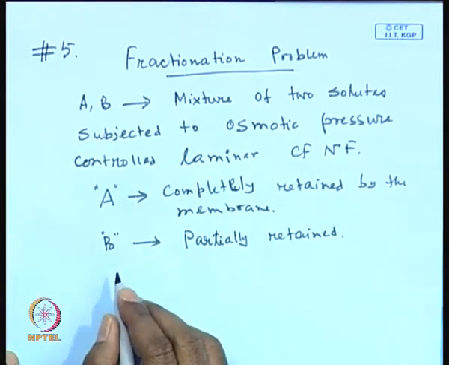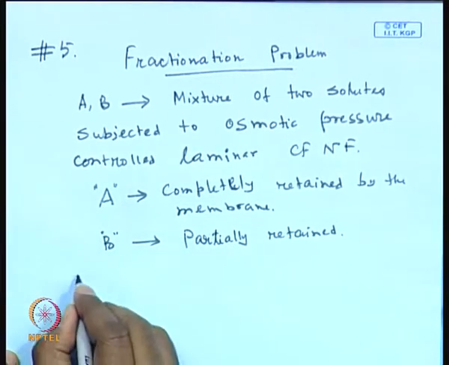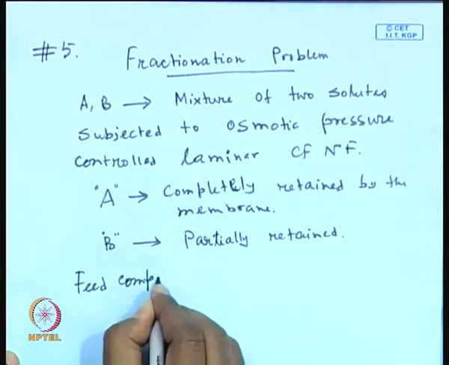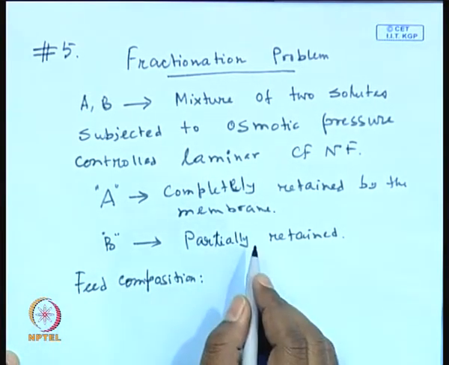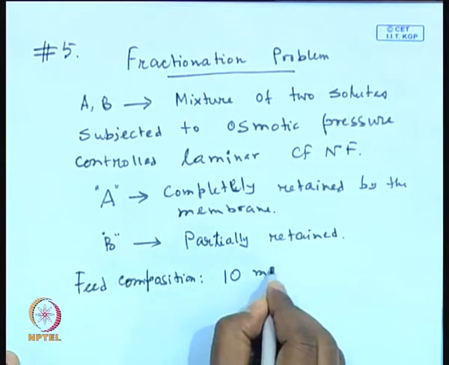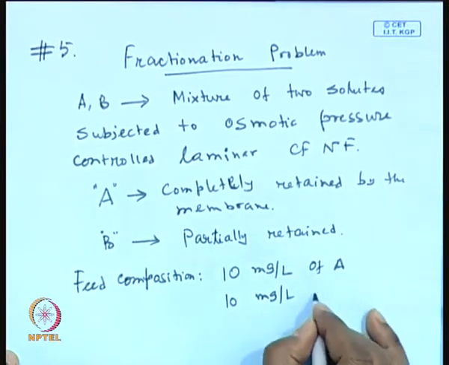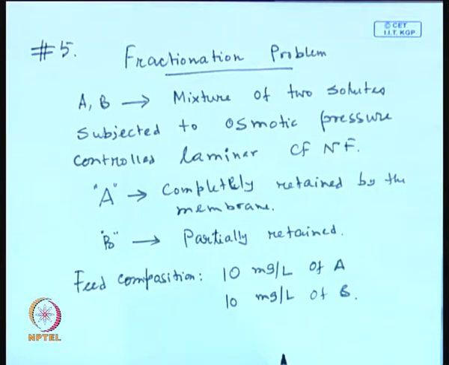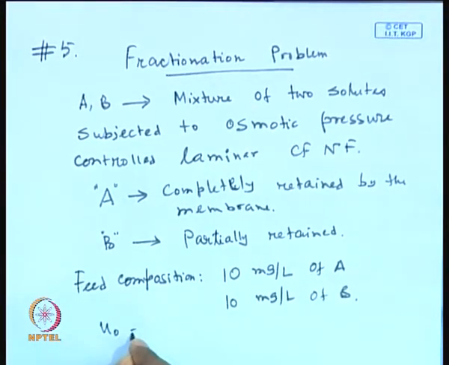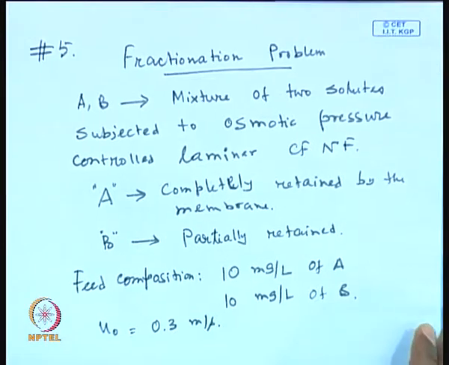So, it is given the feed mixture. Let us look into the feed composition. 10 ppm of A and B each. So, 10 milligram per liter of A and 10 ppm means milligram per liter, 10 milligram per liter of B. That is the feed composition. The average cross flow velocity in the channel, it is given that u naught is 0.3 meter per second. If the flow rate is given and the channel dimensions are given, you can also find it out. Okay. Flow rate divided by the cross sectional area normal to the direction of the flow. So, in this particular problem it is given as 0.3 meter per second. So, you can back calculate and find out what is the flow rate from here.